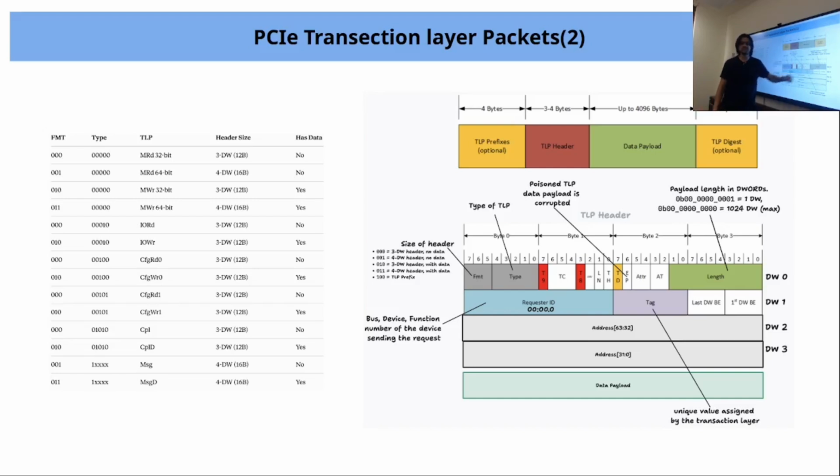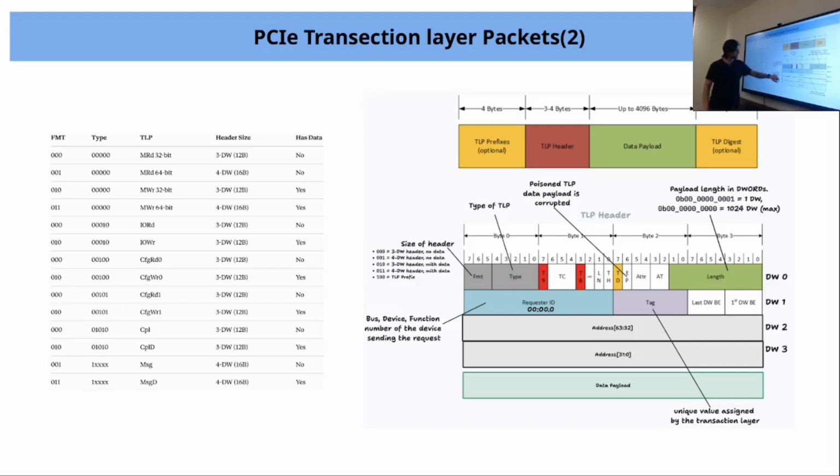And this is the length field. The length field tells how much data you want to read or how much data you want to write. If you are writing only 4 bytes of data, or reading only 4 bytes of data, let's say vendor ID and device ID, the length field will be set as 001. Whenever you are talking about transaction layer packets, you will always talk in units of data words, which is 4 bytes. You will not talk about something like 8 bit or 10 bit or 12 bit. So there is only one data word used, which is 4 bytes, if you are reading only the vendor ID. And same when you are writing something, you will always use 4 bytes. Then this value will be set.